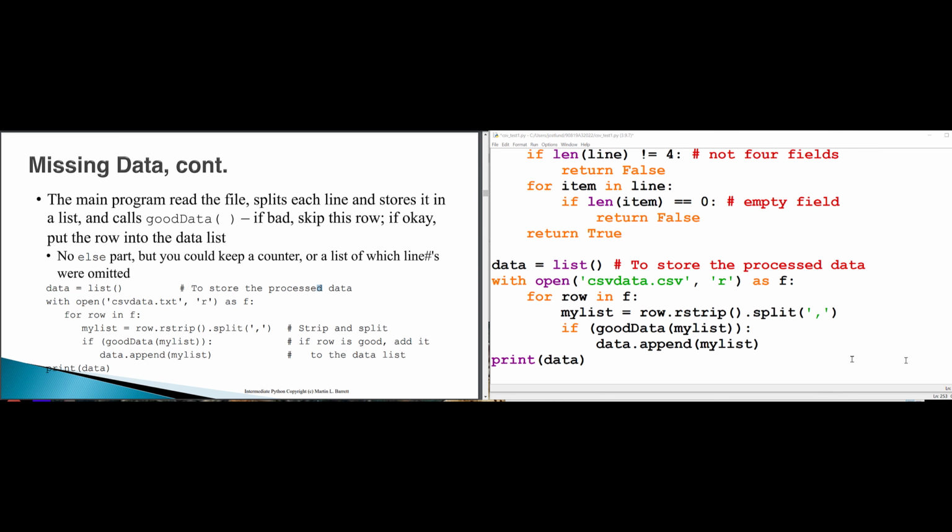So when I run my code here, all that ends up in my valid data list is the list containing the fields from the first line and a list containing the fields from the last line.